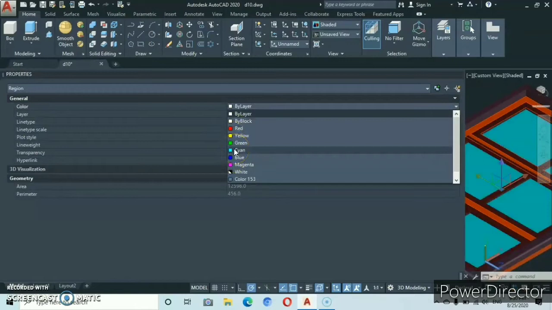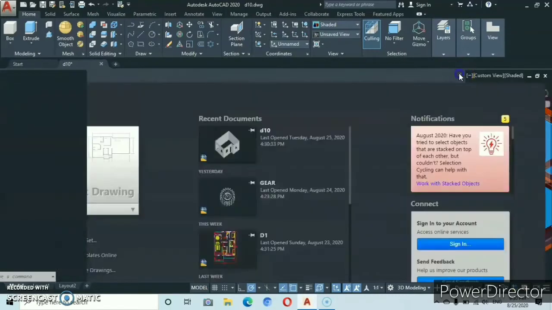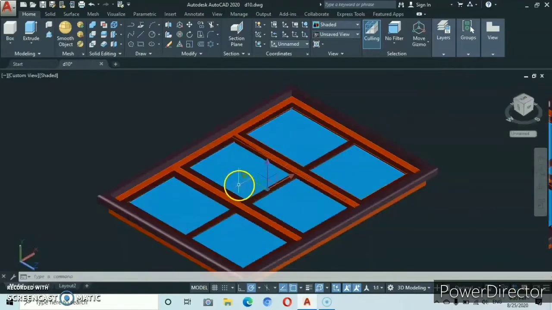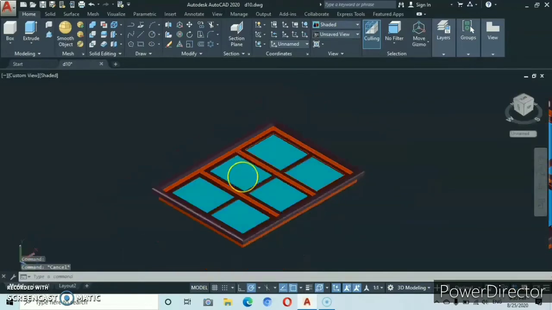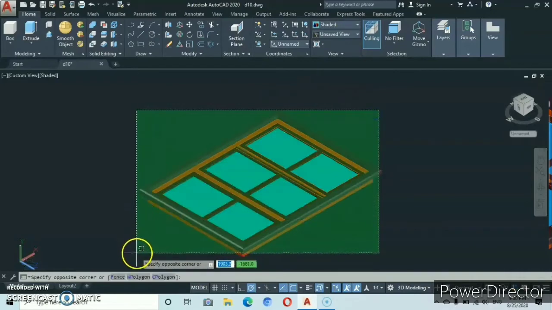So for now, I'd like us to choose, yeah, let's choose a brighter color. Let's choose this one. Then you come up here to the extreme right, up, and you close. Now escape. This is the color of our glass. So now let's select to see.